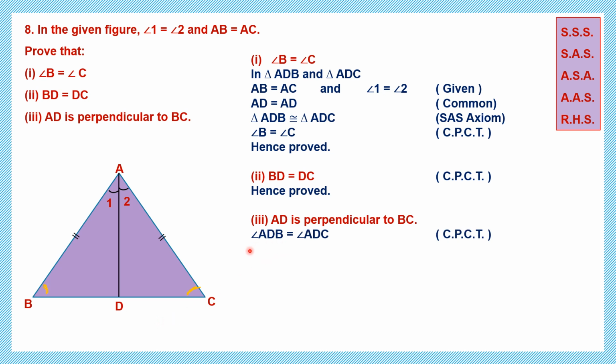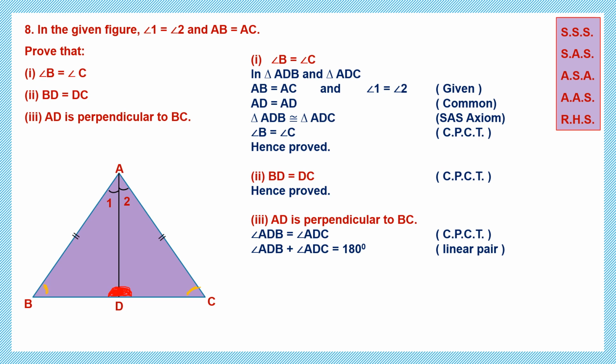So here angle ADB is equal to angle ADC because they are corresponding parts of congruent triangles. So here let's mark that. ADB is here and ADC is here. That means these two angles here are equal to each other. And how can we say that they are equal? Because they are corresponding parts of these two congruent triangles. So if they are equal, remember there's another property that we can apply here.